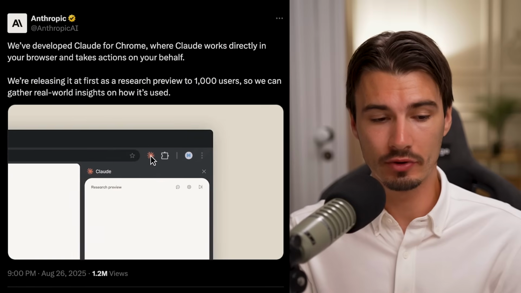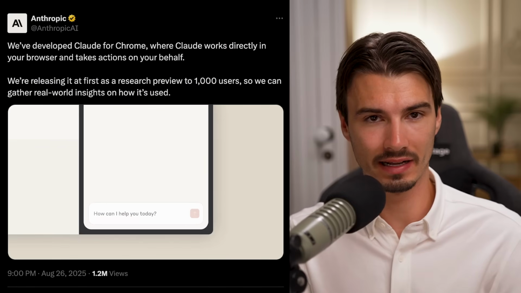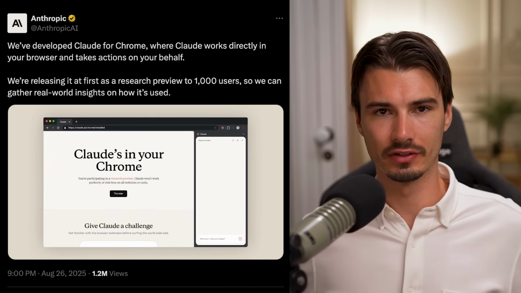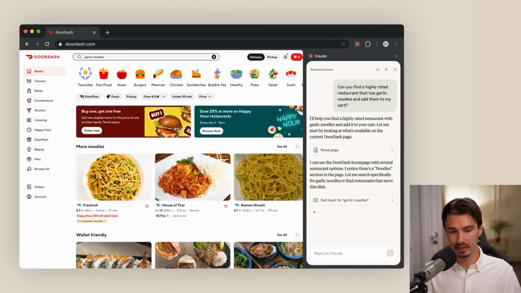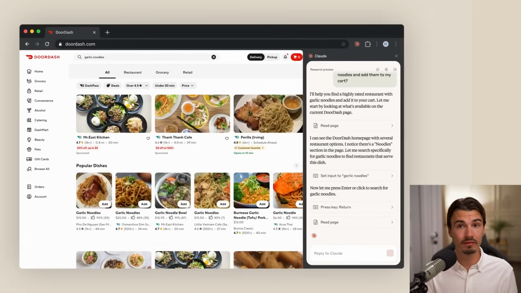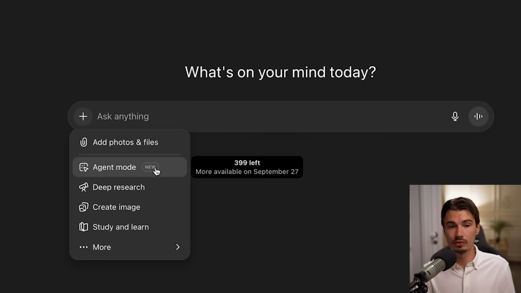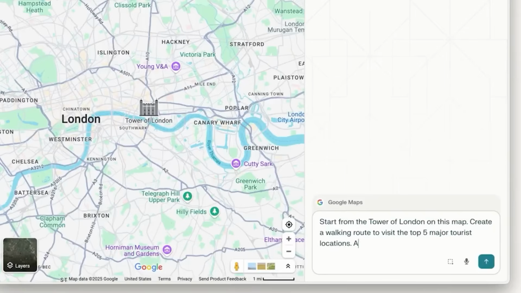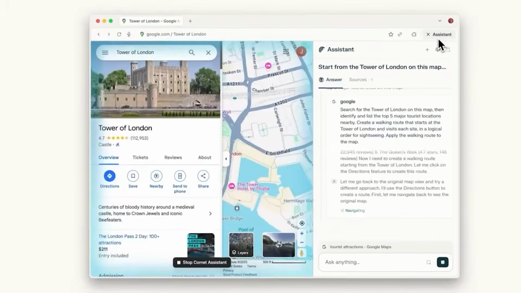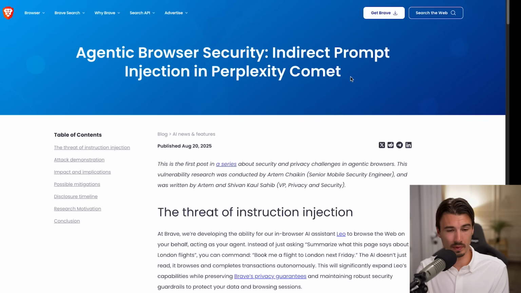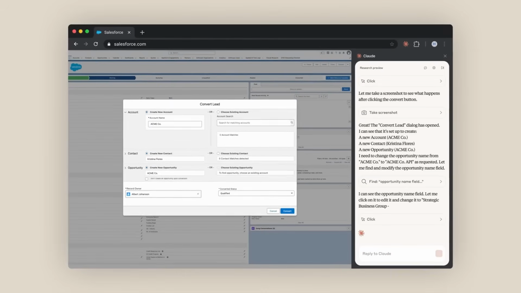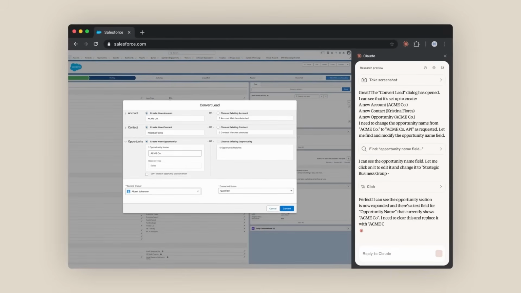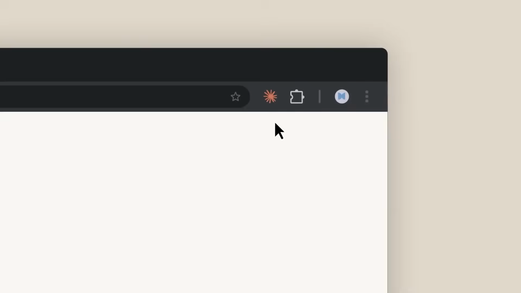Next up, we have Anthropic pushing a category that we haven't seen in a while, and that is a computer use agent. You're probably familiar. It's this concept of an agent having access to a keyboard, a mouse, and using a browser by itself. There's OpenAI's agent mode that does this within ChatGPT. There's many other projects that do it sort of as a standalone app. We've also seen Perplexity's Comet browser, which we'll talk about in a second here. People found out a way to prompt inject it and essentially abuse the browser, and now Anthropic released their newest version of this type of agent as a Google Chrome extension.